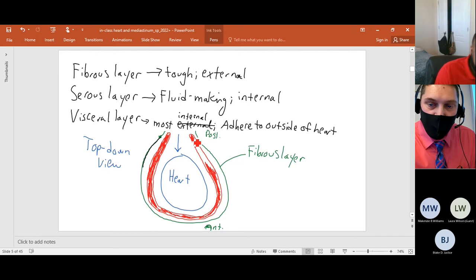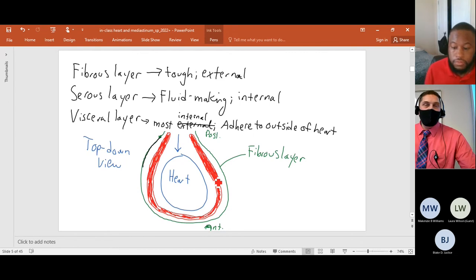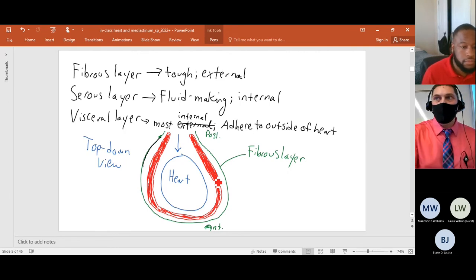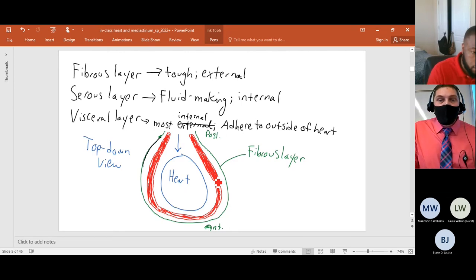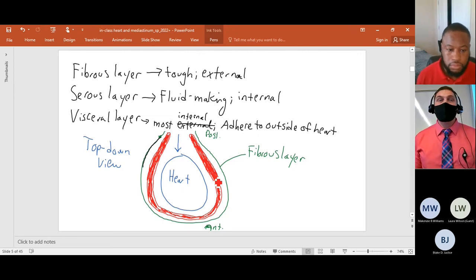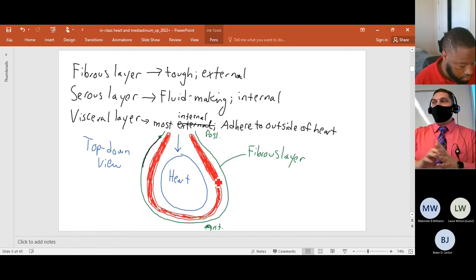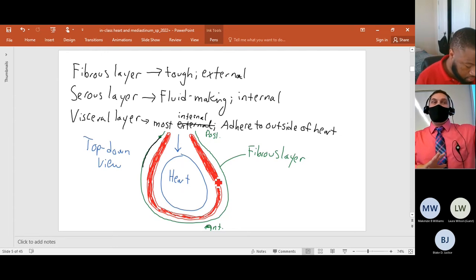Now, as you guys take other coursework and take a little more embryology, what you'll notice is that the heart doesn't start in the chest. As we develop as human beings, my heart actually starts up in my throat, and then it descends down into my chest. I'm sorry, my heart starts in my gut and descends upward into my chest. So what happens a lot of times is that as these organs start moving into what is now their proper position for us as toddlers and adolescents and adults, they start pushing these sacs so that they can get into position. And then the sac kind of is there, but it gets thinned out because it has this big organ pushing up against it.